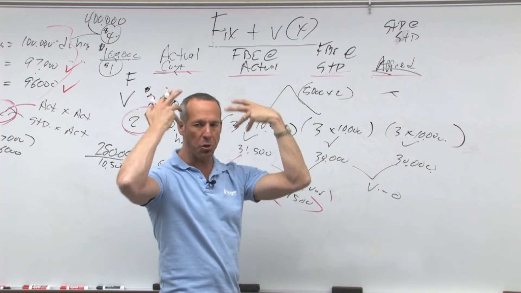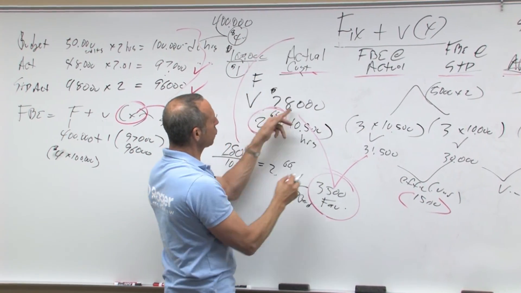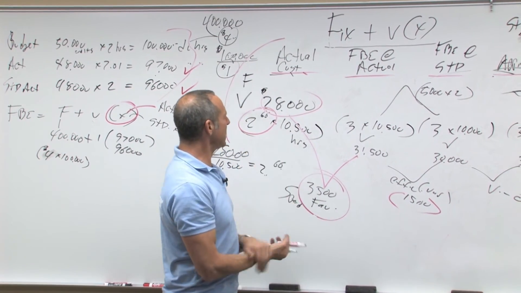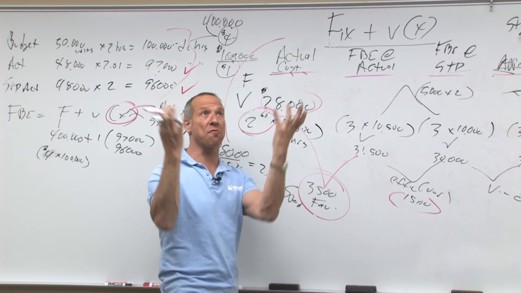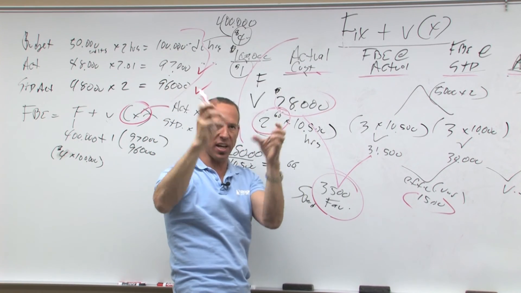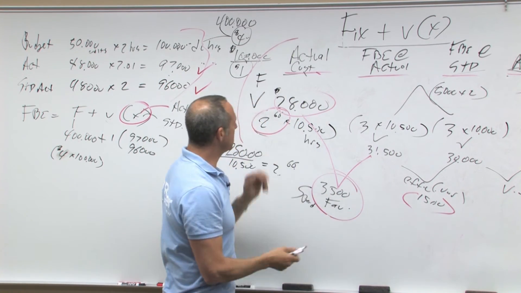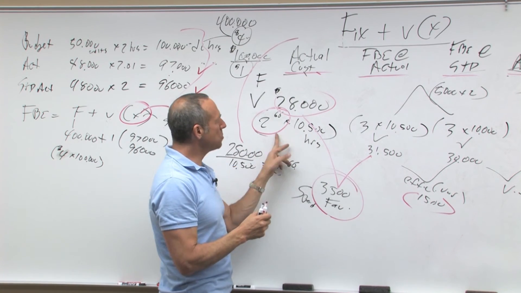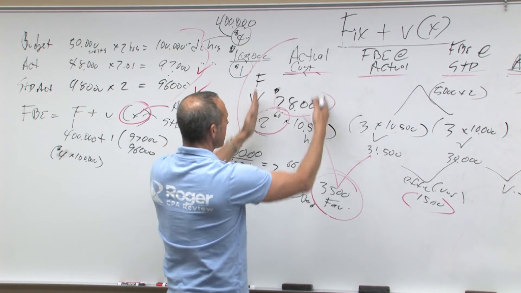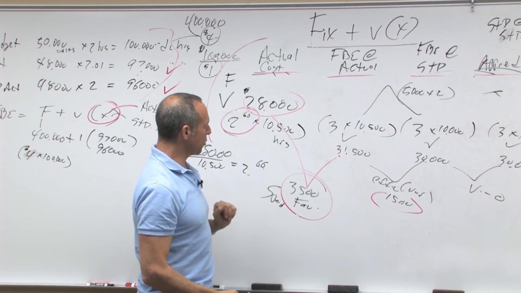So one more time, because I know if you're like me, when you put numbers to it, that's when it starts to make sense. Starting over here, actual. What's our actual? 28,000. How did you get it? They just gave you a bill and they said, we spent 10,500 hours and it cost us $2.66. For what? For electricity. This is variable overhead. Electricity, rent. Whatever the, not rent, rent's fixed, but electricity, air conditioning, heat. Something that the more hours, the more cost. It's not fixed, it changes. So $2.66. We budgeted three. That's good. That's why it's gonna be favorable. And the same hours because we use actual, actual. This is actual, this is flexible budget, close to actual, use flexible budget at actual. So that's where this came from, 3,500 favorable, but they didn't ask for the spending variance.